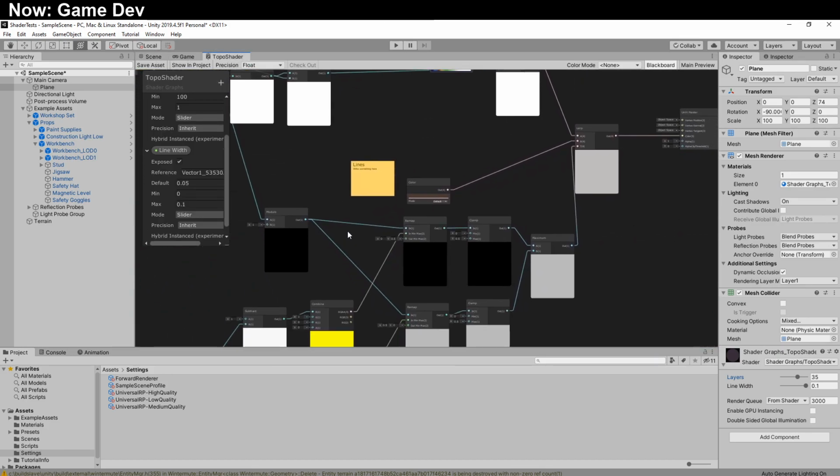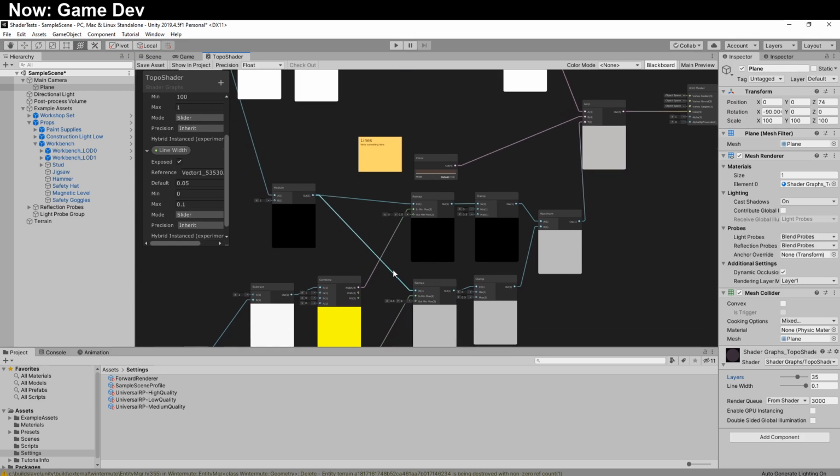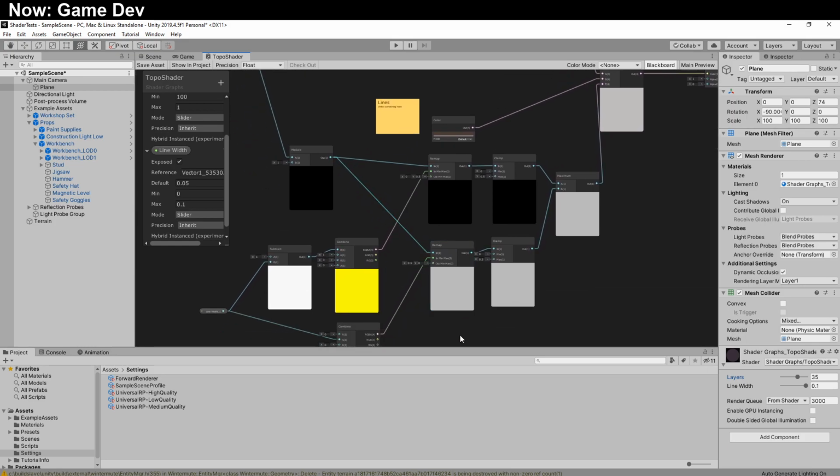So if you don't understand how the line width is created, I recommend that you take out a pad of paper and work it out on the paper until you know exactly what I've done here. Because if you go in trying to tweak this and you end up tweaking it in a way that doesn't make sense, you can completely damage your shader forever and be like, why didn't this work? I can't remember how it was. And then you're screwed. That's the way the cookie crumbles.